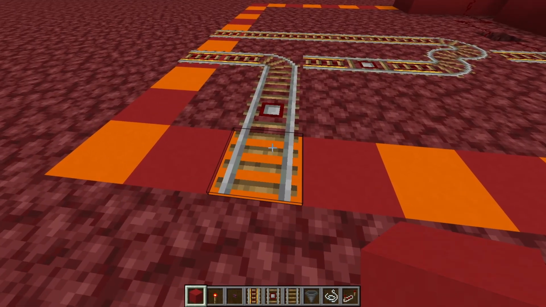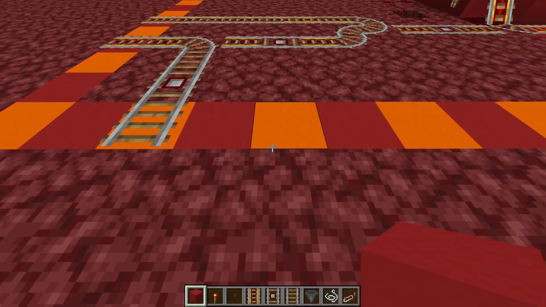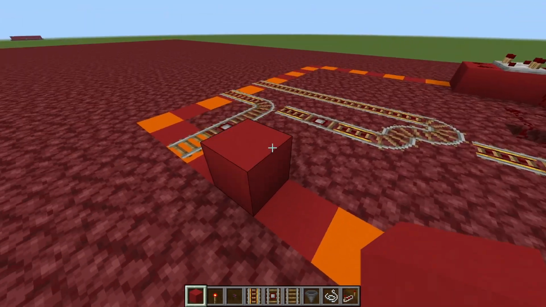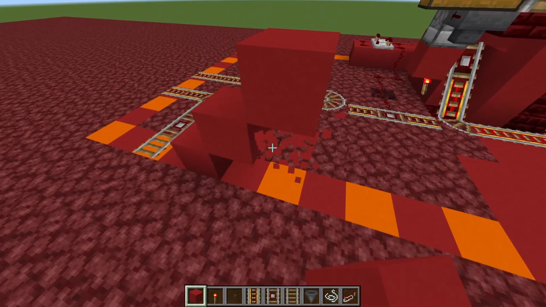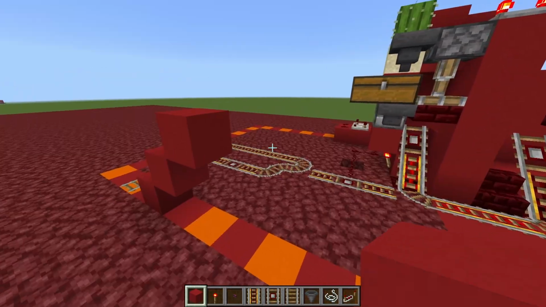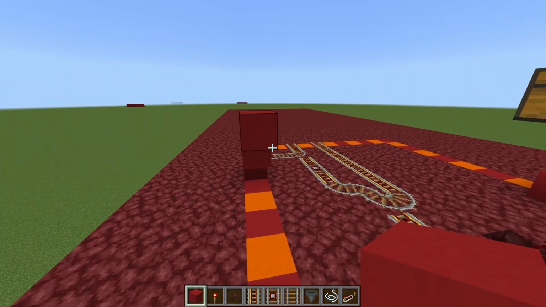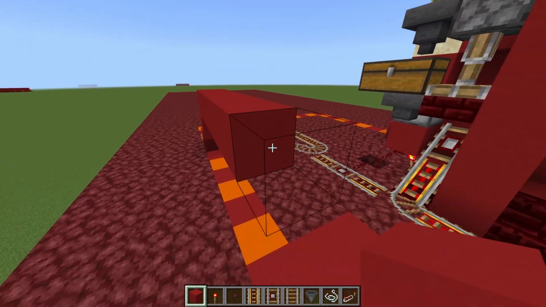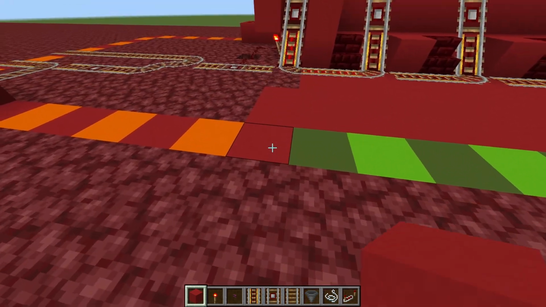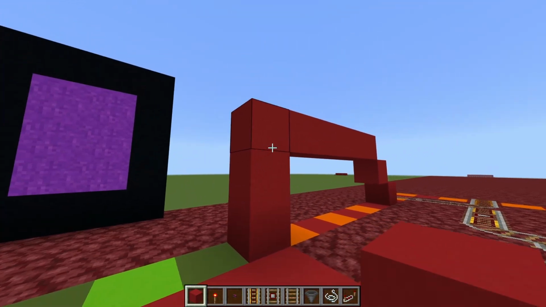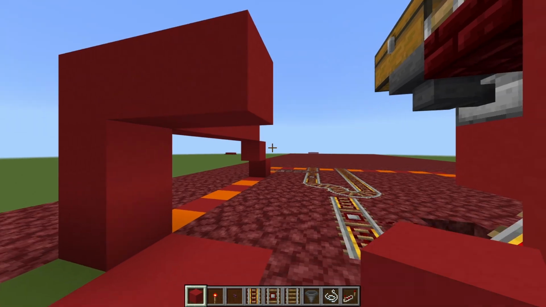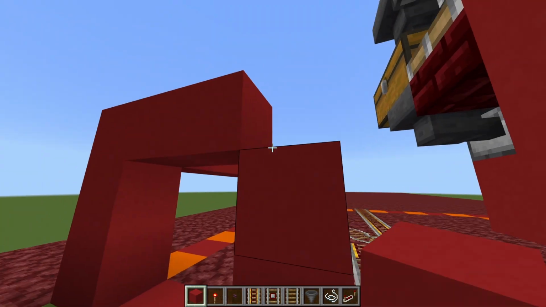2 blocks away from this rail, so right here, we're going to place a solid block, and then we're going to go up 1 diagonally from it, and then we are going to do the same until we have a little staircase right here. We are then going to build 5 blocks out this way, 1, 2, 3, 4, 5, and then we are going to place the solid blocks right here and here. We are going to place solid blocks right here as well, and line them up like so.